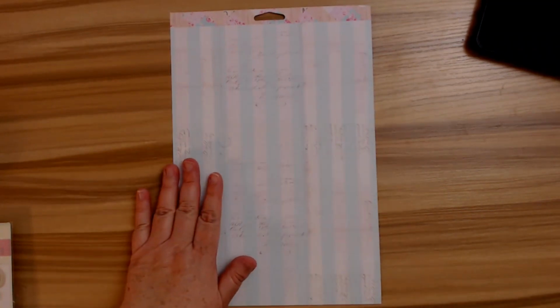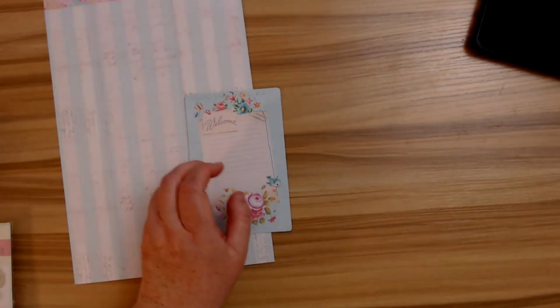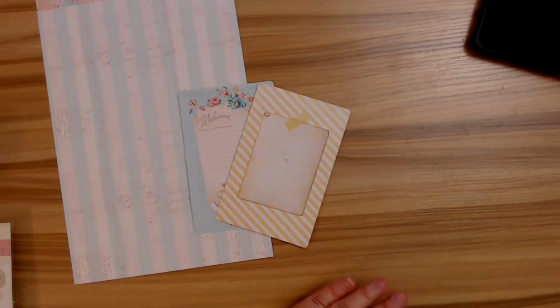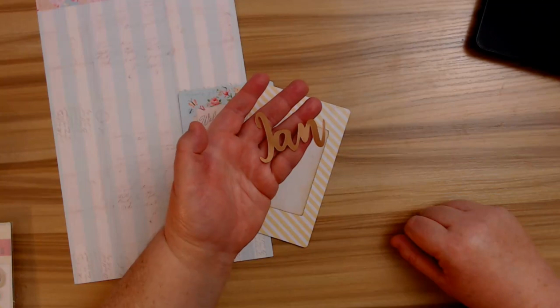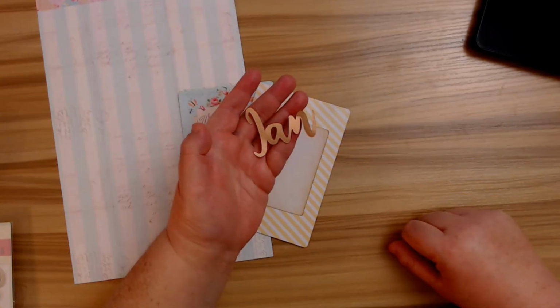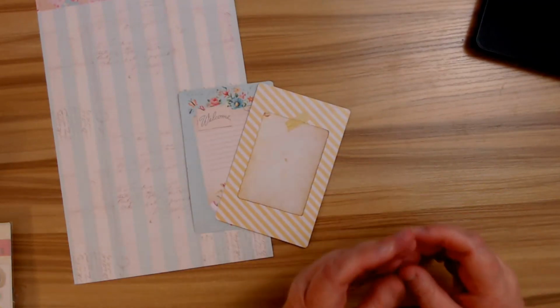To get started on my nephew's Welcome to the World baby card, I wanted to use Prima's Heaven Sent paper collection. So I'm going to use this one as well as some of the cards that come with the collection. And I decided to create his name in rose gold using a PNG that I created. So let's go ahead and get started.